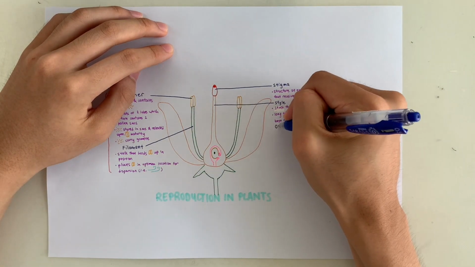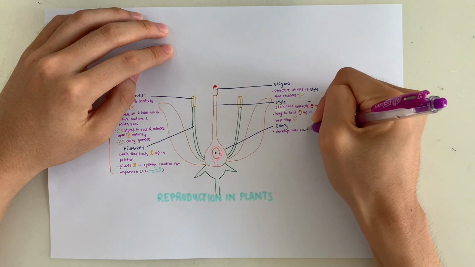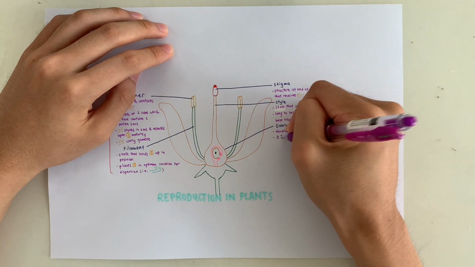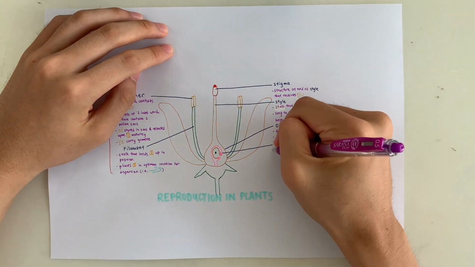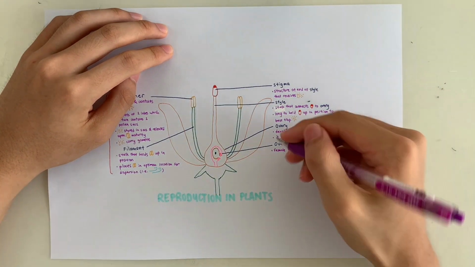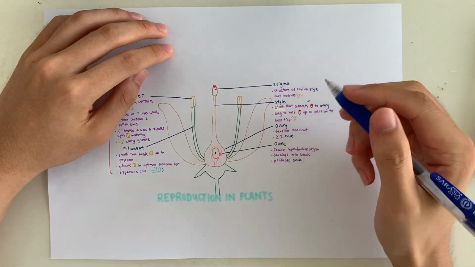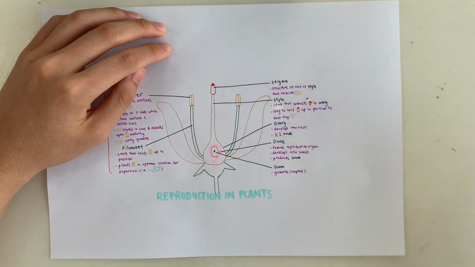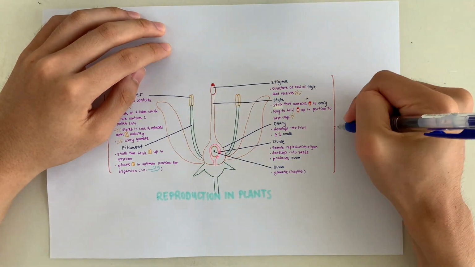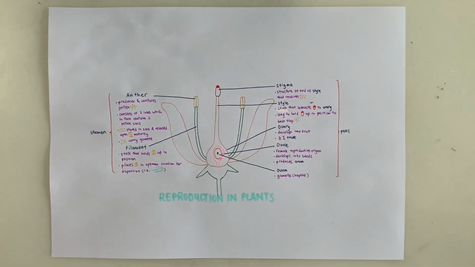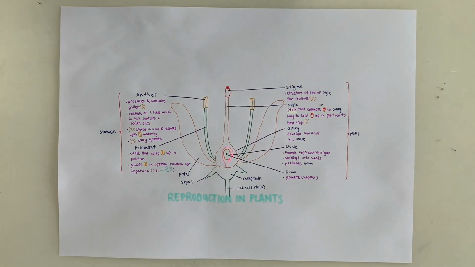The ovary here is what eventually develops into fruit upon successful pollination and fertilization. It contains at least one ovule, but usually contains more. The ovules within the ovaries are the female reproductive organs and are what develop into the seeds of the fruit. Ovules produce ova, which is the female gamete. All of these make up the female reproductive system of flowering plants, which is referred to as the pistil. Flowers often have a single pistil but may have several.